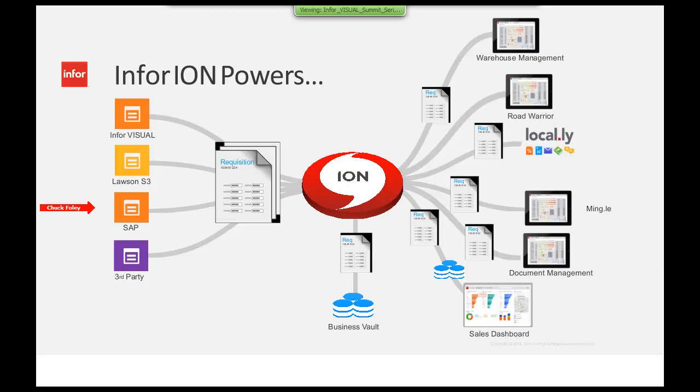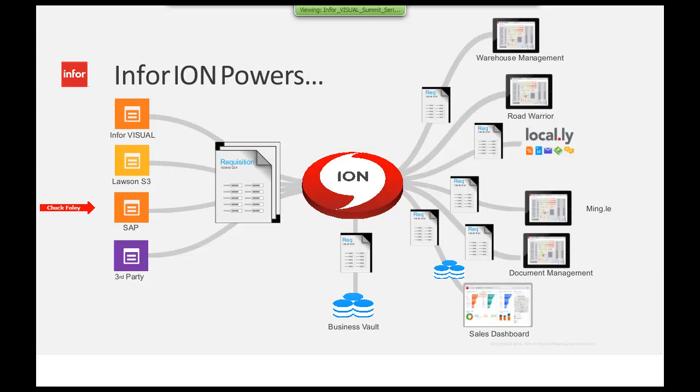But besides the Infor applications, we've also developed business adapters, things like the ability to talk to SAP, for example, right? So we can publish and consume information to and from the SAP applications. Other business adapters we have are for Oracle eBusiness.